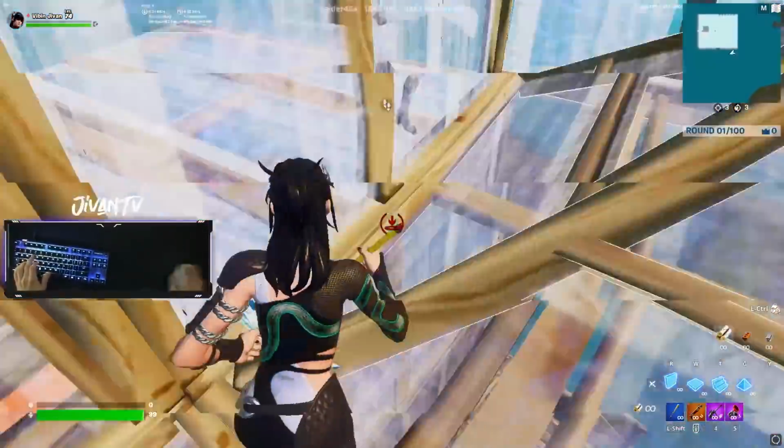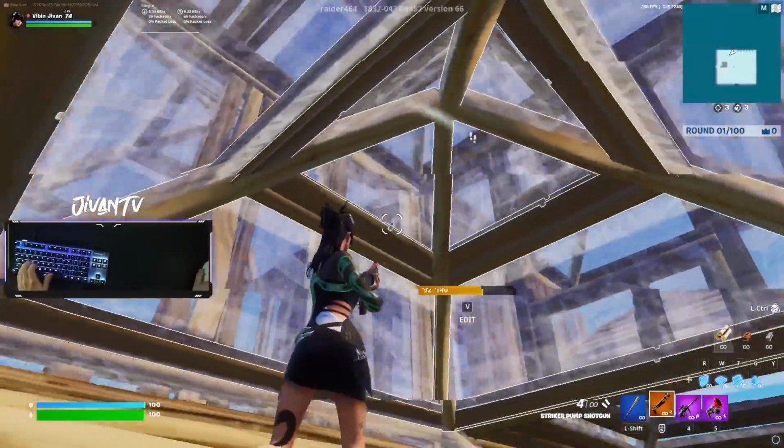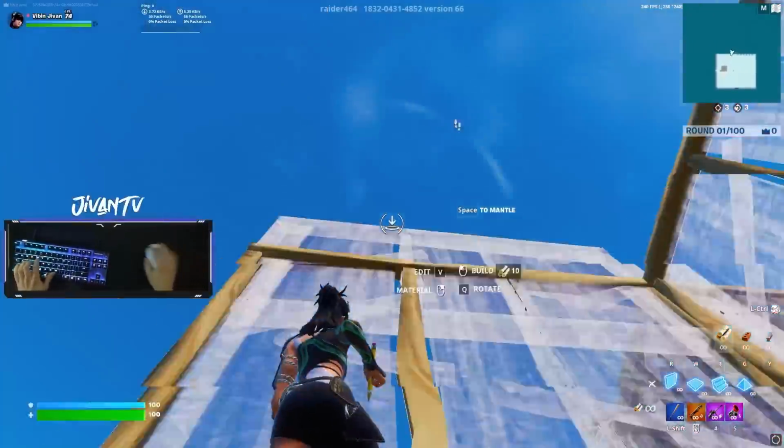At the end of this fight, I just went for some bad piece. I had an awkward angle to try to get that wall, so obviously he's gonna get it before me. That was just simply bad decision making.